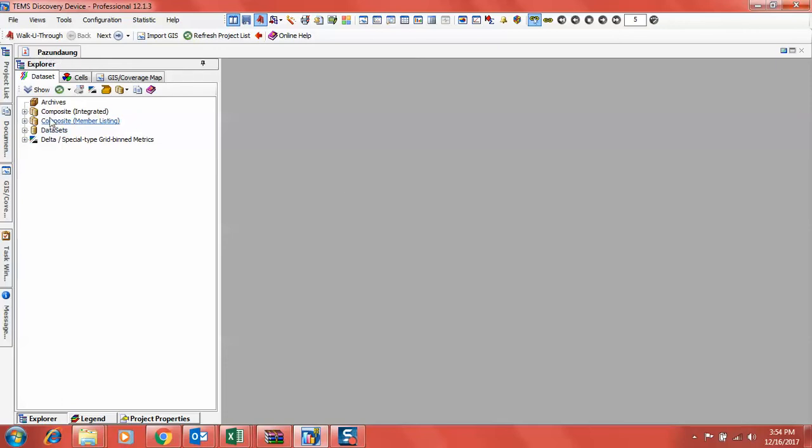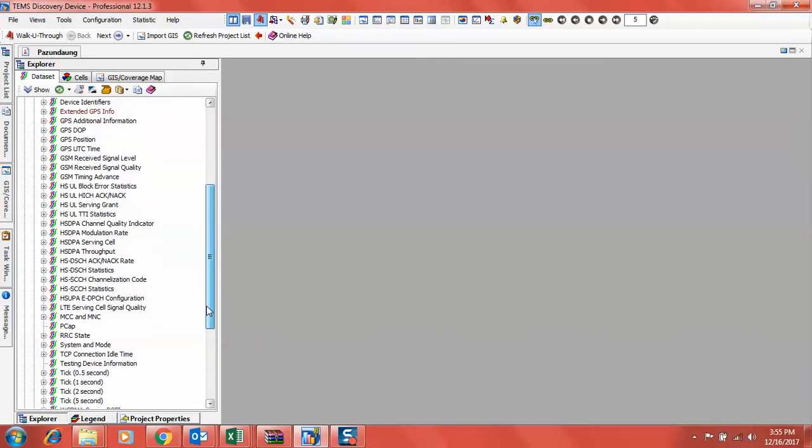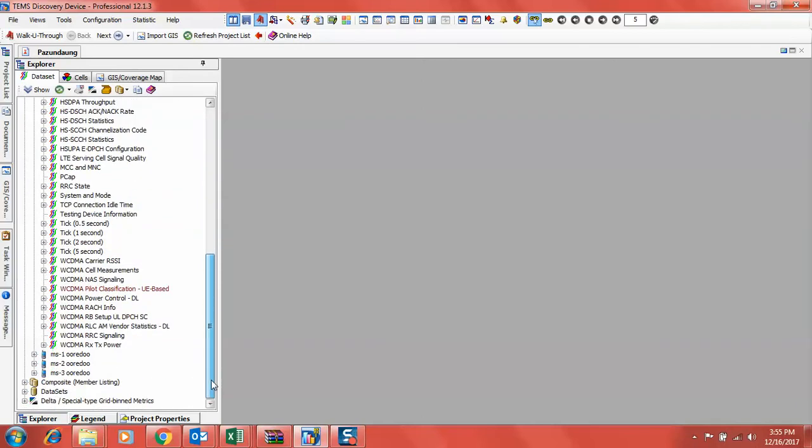Here we have 3 different folders wherein we have different log files loaded already. So let's say I'm going to do any analysis on 3Z. So I have to click on this 3Z auditor, and here you can see all the options available. Let's say I'm going to see the WCDMA cell measurements, so I have to expand it here, and there is a lot of stuff coming up.